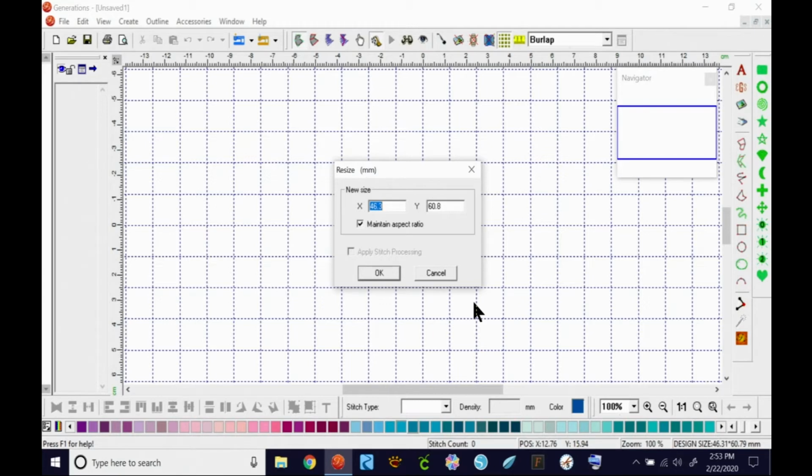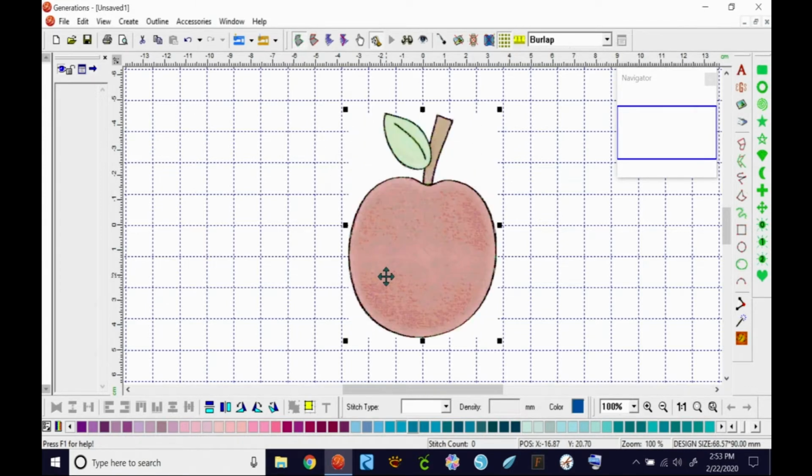The size box comes up again, and remember, we're trying to keep it, for now, for this class, in the 100 by 100 hoop. So I'm going to highlight the larger number and make that say 90. I'll hit my Tab key and it automatically changes it for me and say OK. And there's my artwork. Well, the artwork is a little bit light and a little bit faded. Not going to be a problem for digitizing, but if you want it to be darker, you can hold your Shift key on your keyboard and press the plus sign until it darkens up. It doesn't bother me the other way, but I darkened it for you guys.